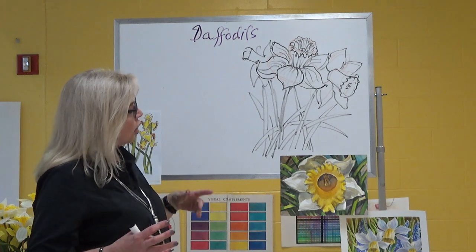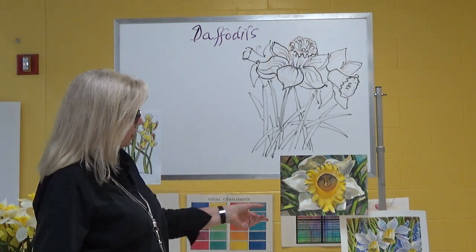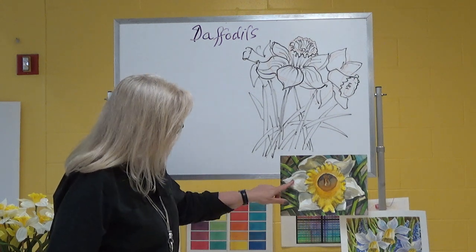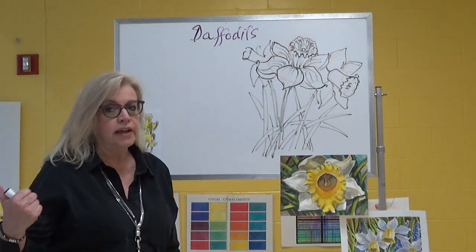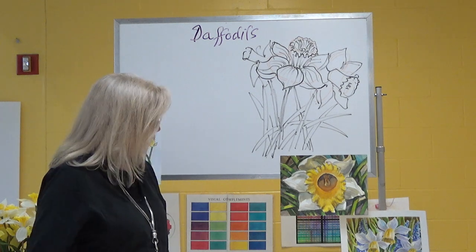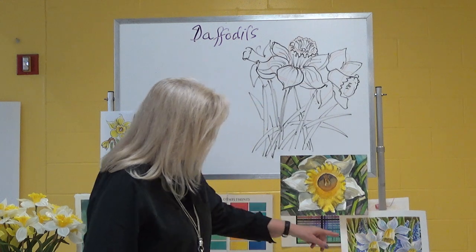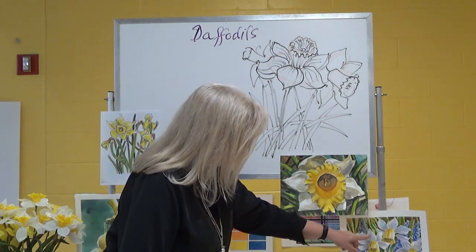If you're not, and you're going to go in with some deep negative, a full background, depends on how dark you get. These are just true unpainted whites of the page. So we're not using any white, Chinese white, gouache. I'm just leaving the unpainted whites for those leaves or if you had any highlights. Same here. There's a lot of white. I went very softly with like a gray, a violet gray, and you see some cerulean blue.